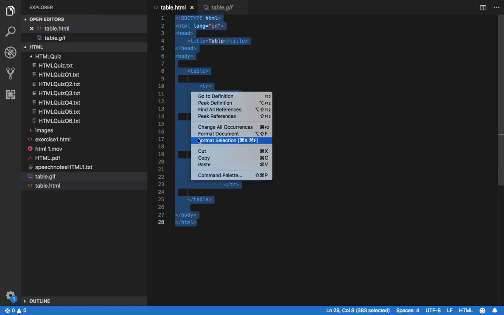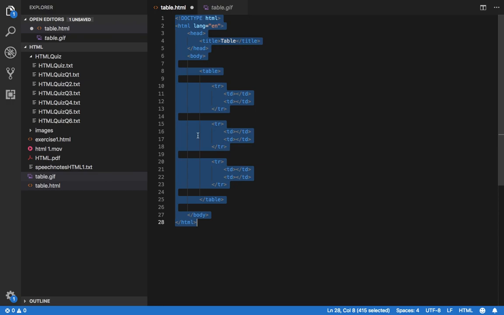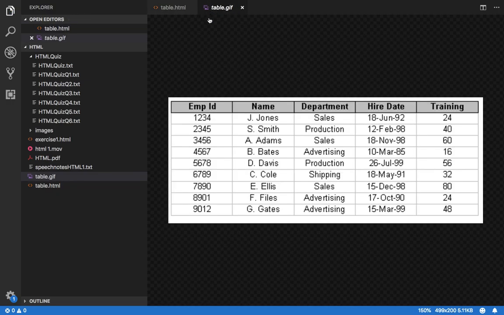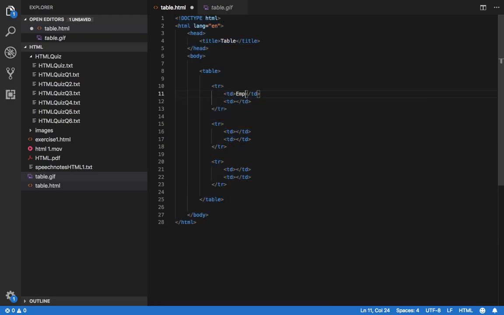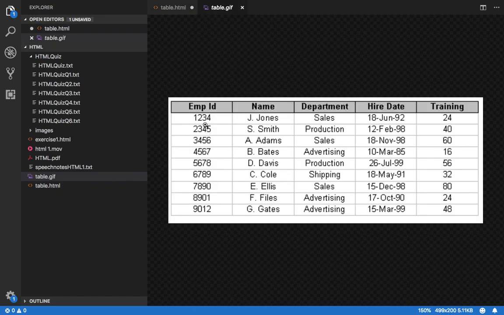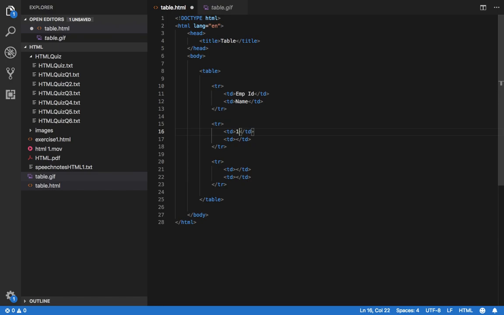And then we can format our code also. So format document. Now I want to display the employee ID and name. So here I can write emp ID, and then name, and my employee ID is 1, 2, 3, 4, and the name is Johns.